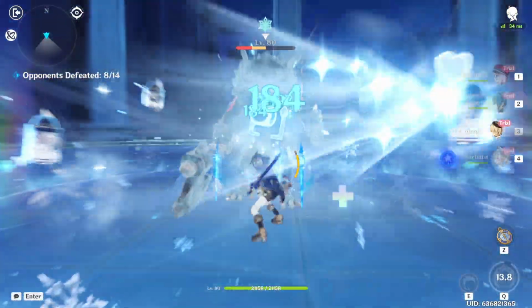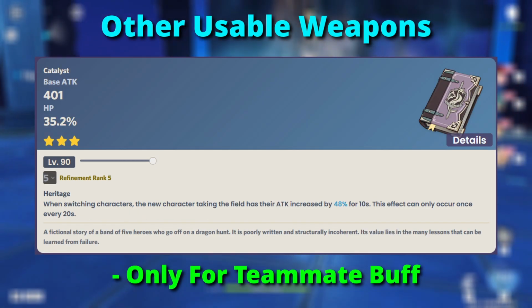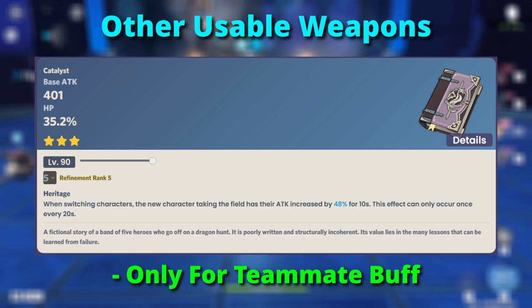If you don't have any of those options, then Skyward Atlas from the standard banner is a decent attack stat stick, and TTDS is a strong support option if you want to strengthen your other characters.